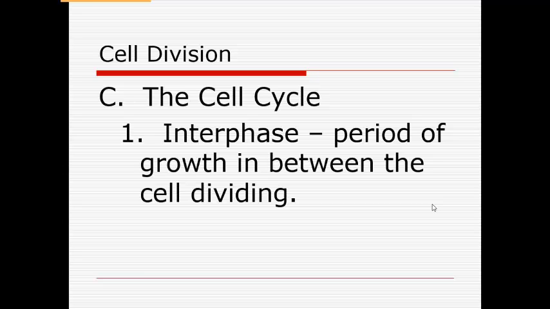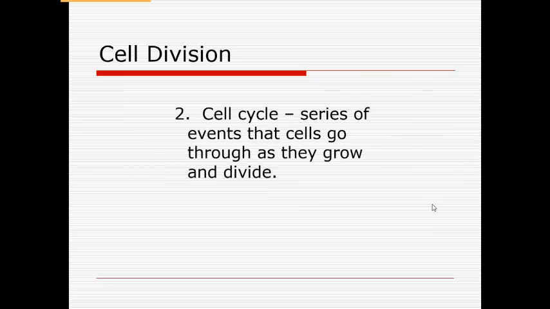So the cell has just got done dividing, so we have two very small cells, as the cell has just divided in half, and so there's a lot of growth happening in this time. There are actually three phases that make up interphase, and we'll look at those in a second.